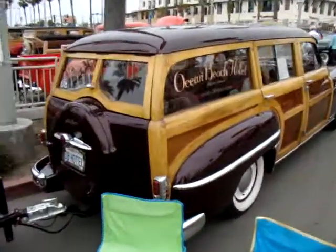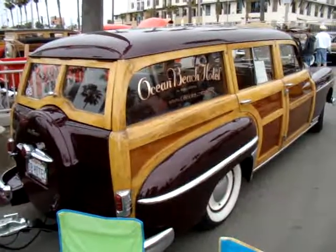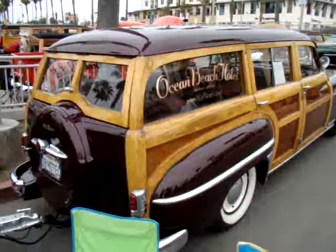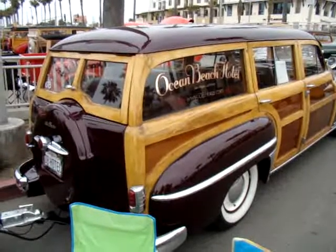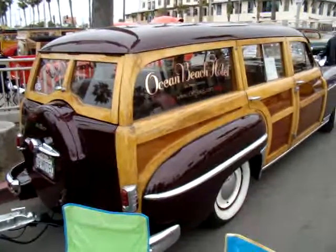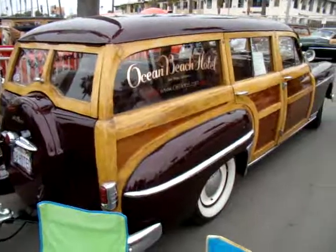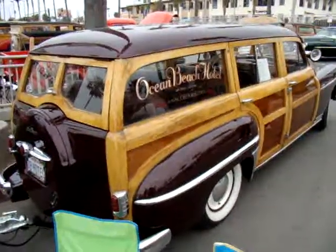We can't shoot the car without promoting the Ocean Beach Hotel. You've done major work on that place in the last four or five years — major renovations. I actually do hotel reservations through A-Res, off our websites for the Ocean Beach Hotel. I was just up there shooting the hotel on a Sunday over Ocean Beach, and I saw the car parked on the lawn. I absolutely loved it.